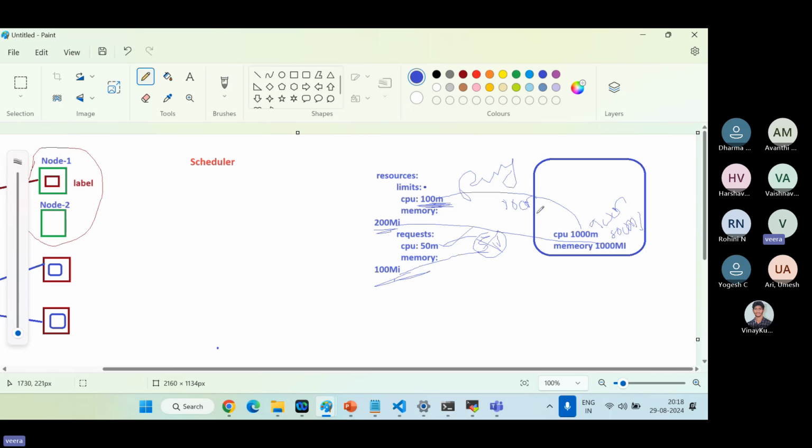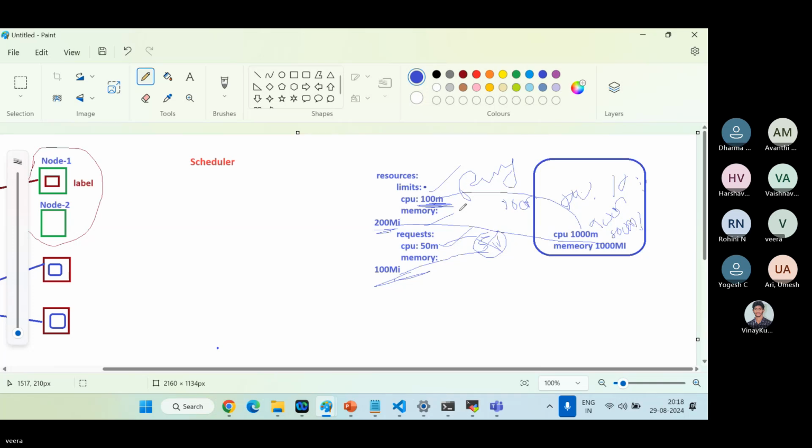Otherwise, one pod can take 100% of resources and another pod only 10%, so the node is not balanced. To balance the node resources, we give the limitations here. Clear now?